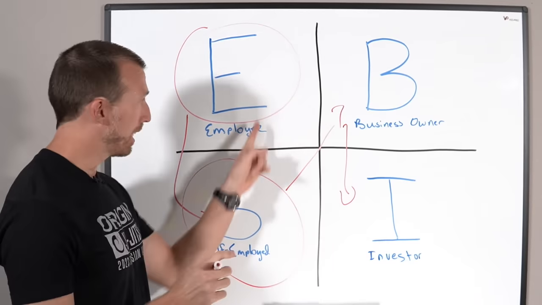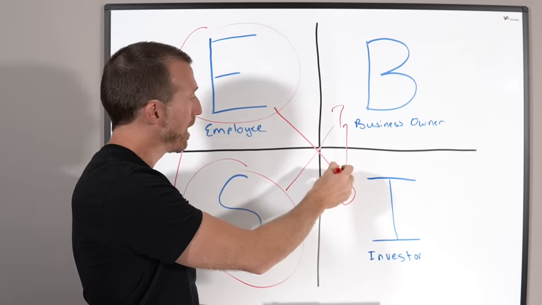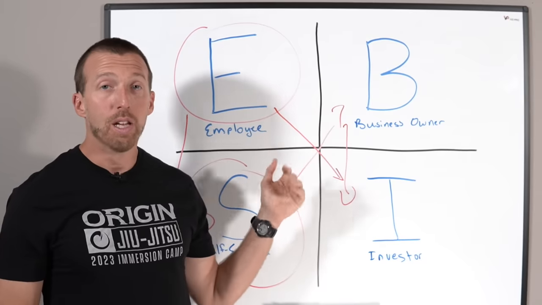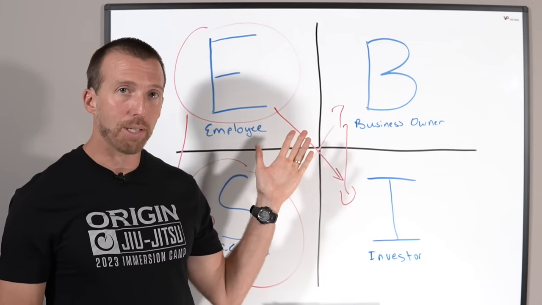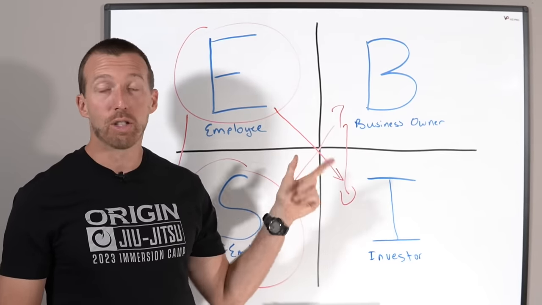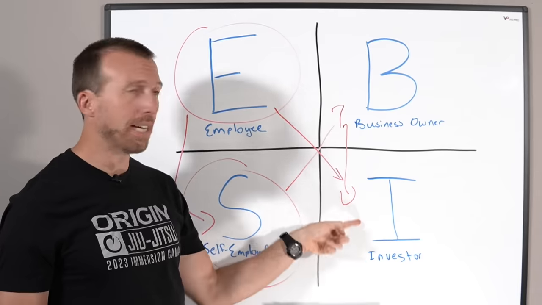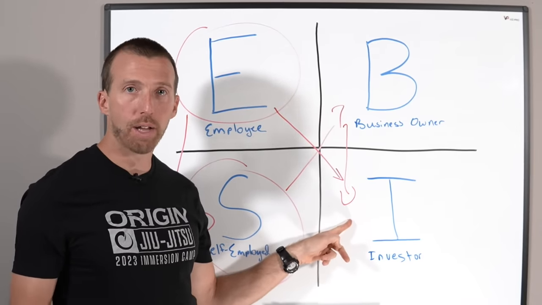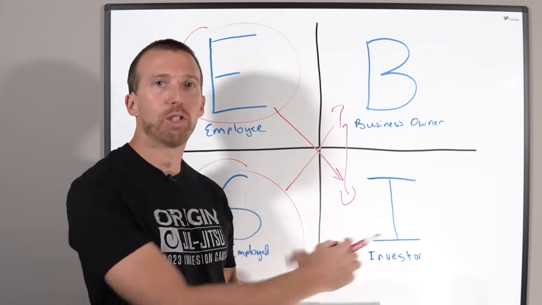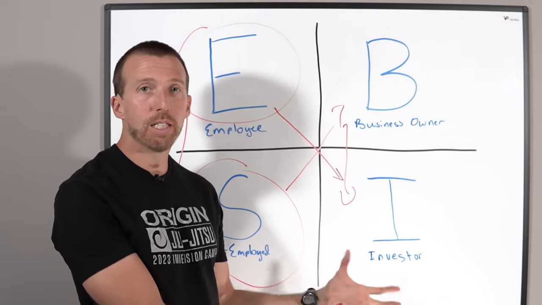Or maybe, just maybe, you didn't take this path and instead you said, I'm making decent money and I'm just going to go over here to the I-Quadrant by investing my money in real estate, buying some doors every year, 1031 exchanging some properties every year, investing as an LP in syndications and funds every year, taking excess money and turning it again and again. And you live on your active income as an employee and you invest passively in real estate or other assets until one day that passive income, your dollars duplicating over dollars, which is what investors focus on, pays enough to build your wealth to pay for your lifestyle.